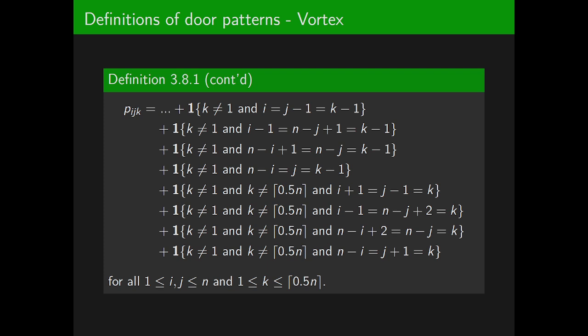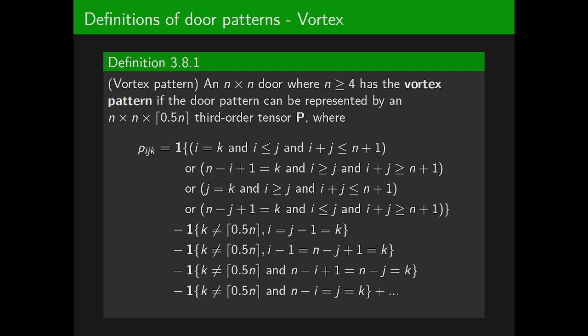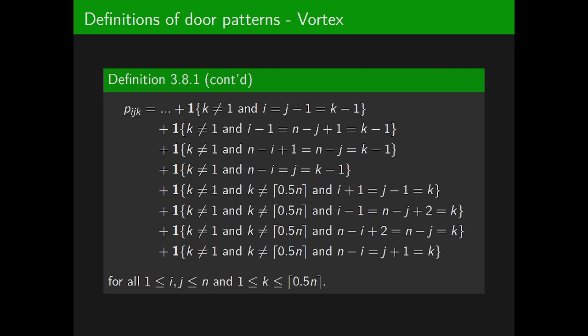So yeah, unfortunately, not only do you have one indicator function of a bunch of mess, you need to subtract 4 indicator functions, confusing enough, and then add 8 more. So yeah, the bounds are quite simple though. i, j in 1 to n inclusive, k in 1 to ceiling of 0.5n inclusive. So yeah, the nightmare of all door patterns has to come down to vortex. And hopefully this doesn't scare you away yet. Not like the other two haven't scared you away already.